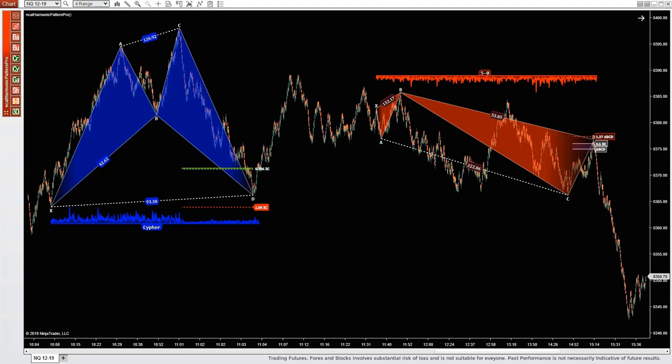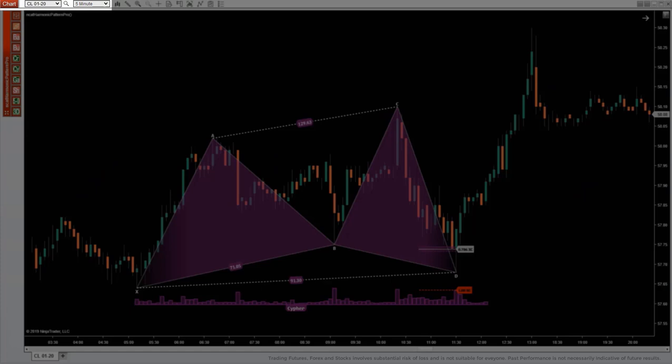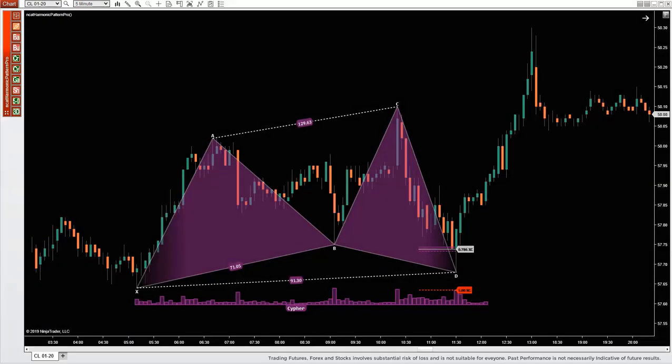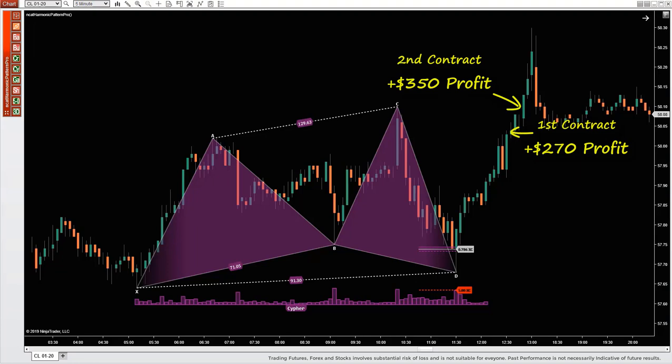Remember, you can use this on any futures market and time frame, which means you now have a smarter, faster way to test markets you've always wanted to trade, like this crude oil 5-minute chart here. Here you see a bullish cipher pattern for a fantastic retracement setup into the overall trend. You see it's valid by noticing the price is still above the red validation line here. Again, we have a breakthrough to the upside of the price opportunity zone here, which triggers our long entry at 50.75 with the first profit target at point A, a profit target of $270 per contract. And our second profit target right at point C for a profit target of $350 per contract.